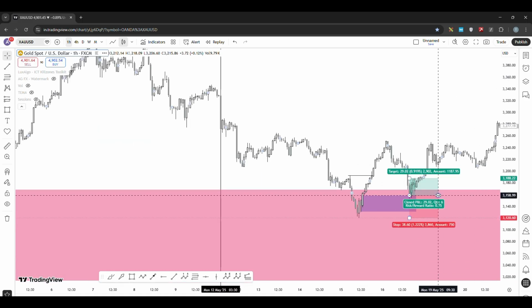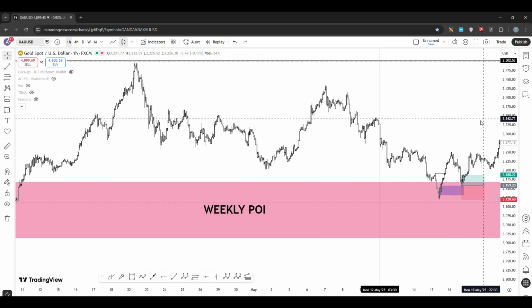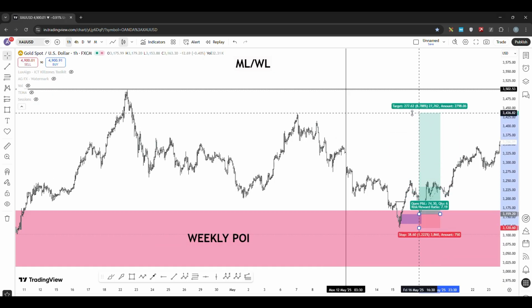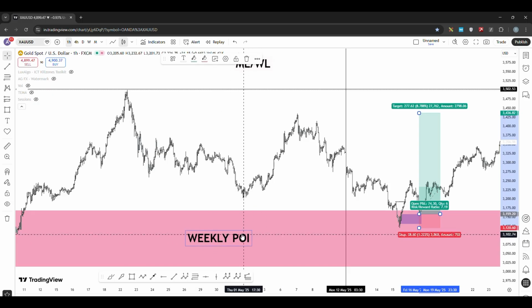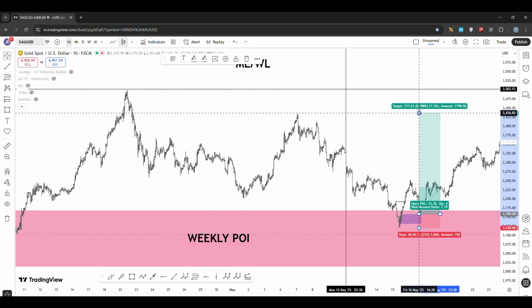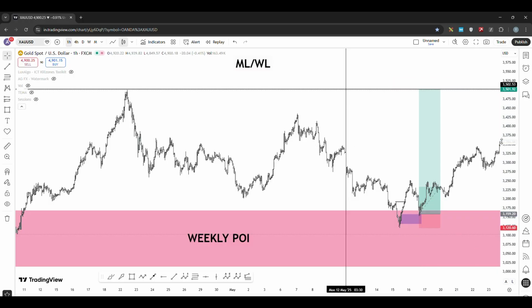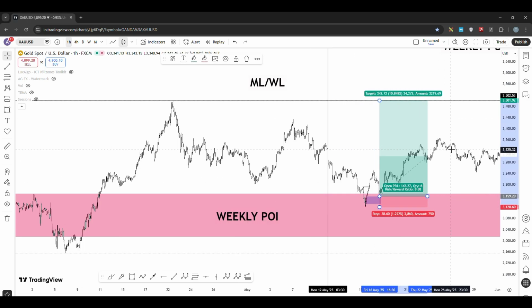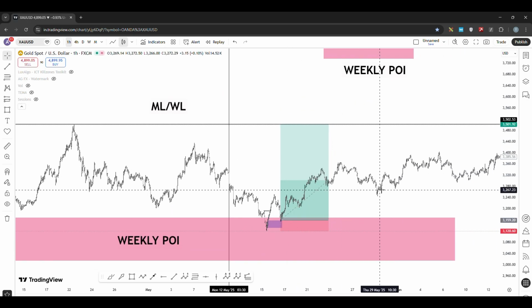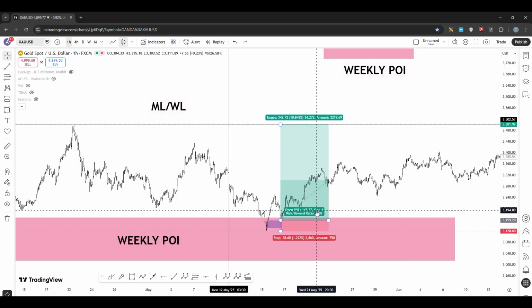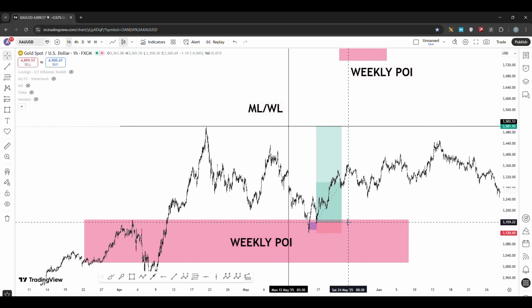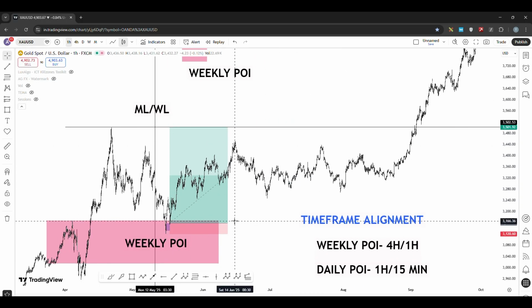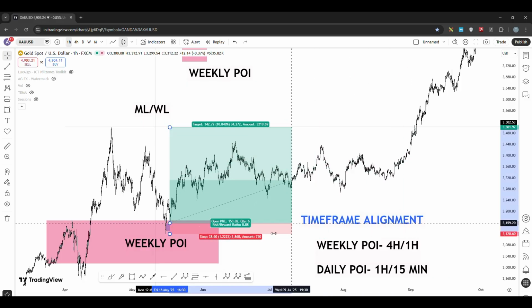And what will be our target? Now I told you our target is going to be the liquidity level of the same time frame, which is our POI time frame. So our POI is weekly, so our liquidity will also be a weekly level. That means this is where our target is going to be. And you can see what market did. Market went all the way up, and you could have got 1:8 risk reward trade setup in gold. And you can see that after spending lots of time, market finally gave the full target.